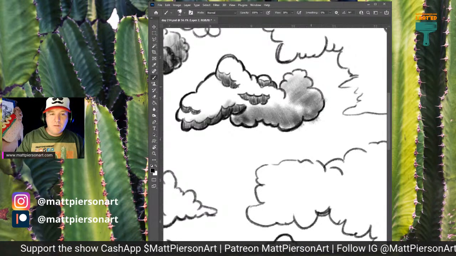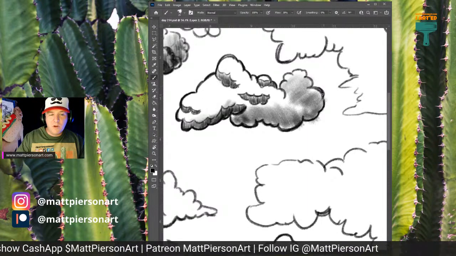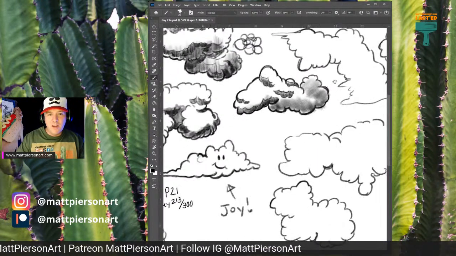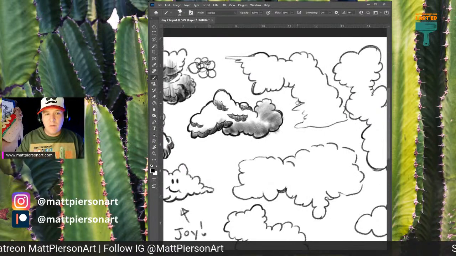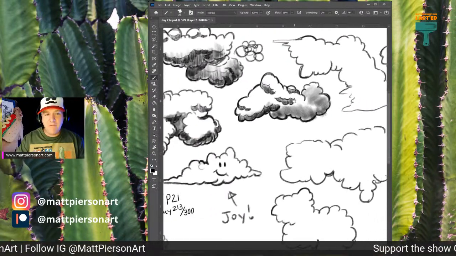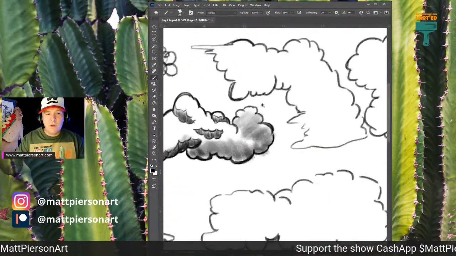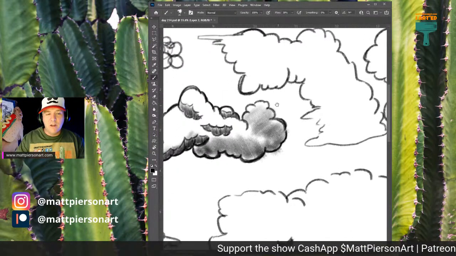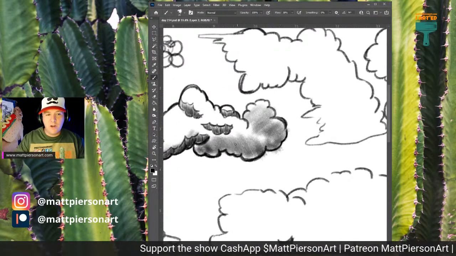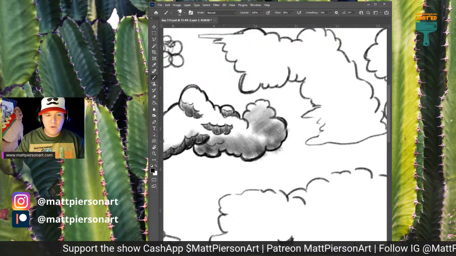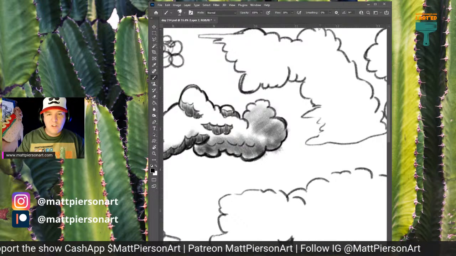And to some extent, I want to do that. This is another example of how slow I am. I'm not even moving that fast. I think I want to move on to a different cloud. I want to move on to this cloud. Actually, no. Let's move over here and work on this cloud right here, and then we'll eventually move to this cloud.